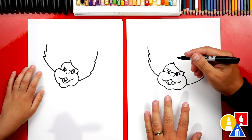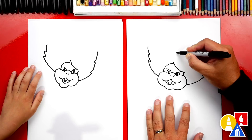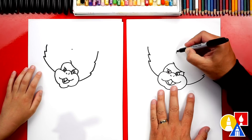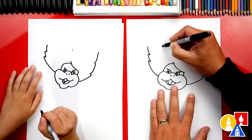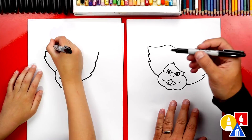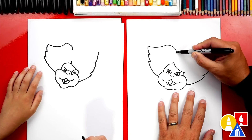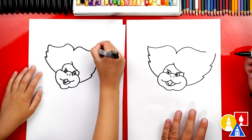Then let's draw the top of his head — we're gonna connect these two lines together. First, let's start in the middle of his head and draw a guide point right there. Then we're gonna draw an S curve that connects over here to the left. So we'll start at the point, curve up, then back down, and then right at the end, curve up again. It looks like an S curve — curves one direction and then the other. We're gonna do the same thing on the right side but a little different: curve up, back down, and then instead of connecting right in, let's stop so there's a little space, draw a short diagonal line down, and then connect in to the right side.